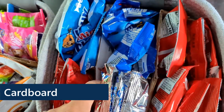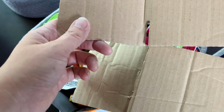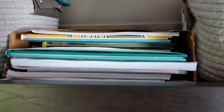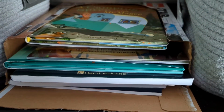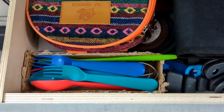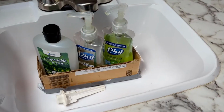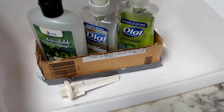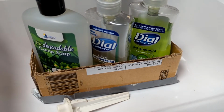One of our favorite ways to organize the trailer is just using cardboard. Don't underestimate what you can do with cardboard. We use it to make dividers in our rope baskets. We also use it to store things that we just don't have any other container that size. So we use it to store some books in one of the cabinets. We have a small cardboard cutout that works great to put the kids' silverware in. And we also have another piece of cardboard that works perfect just to stick our soaps in while we're traveling. So we can stick them in the sink, but they're not going to fall over and spill soap everywhere.